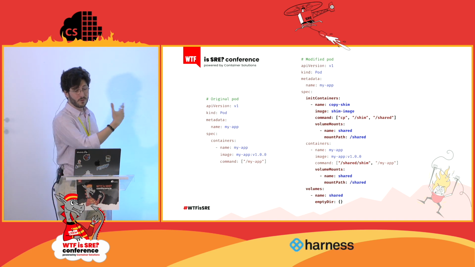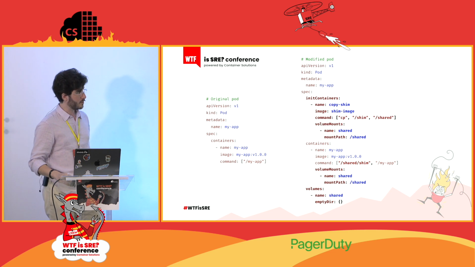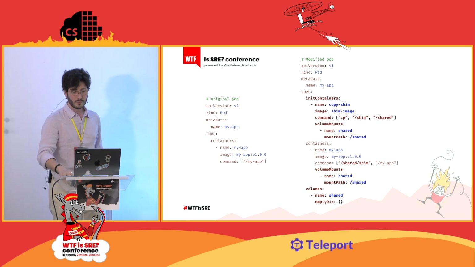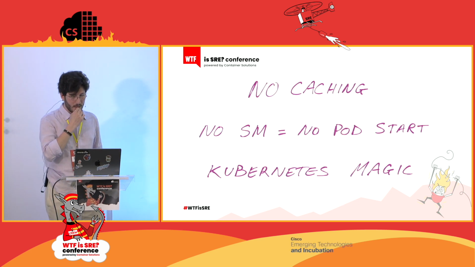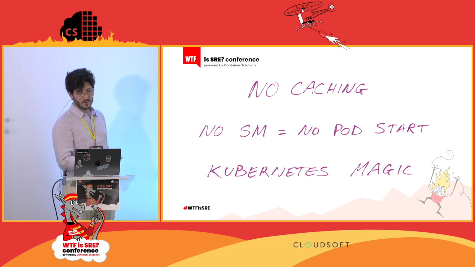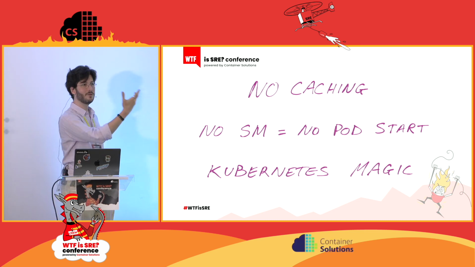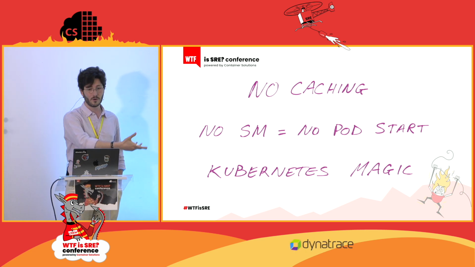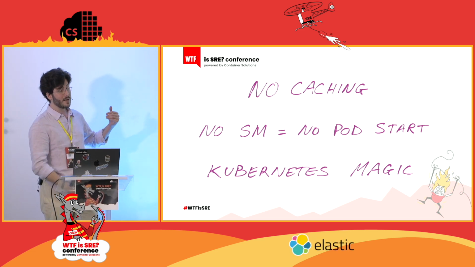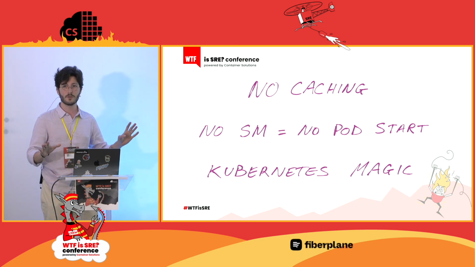And this setup with a mutating webhook that adds this shim, it's complicated, right? It's complex. It's Kubernetes magic. So is it worth it? And as usual, it's all about trade-offs. So let's start with the bad stuff. The first thing we lose compared to using the external secrets operator is a form of caching, right? I mentioned the race condition we have is a stale cache, but now we don't have a cache at all. What this means is that if your vault is down, your pods are not going to start, right?